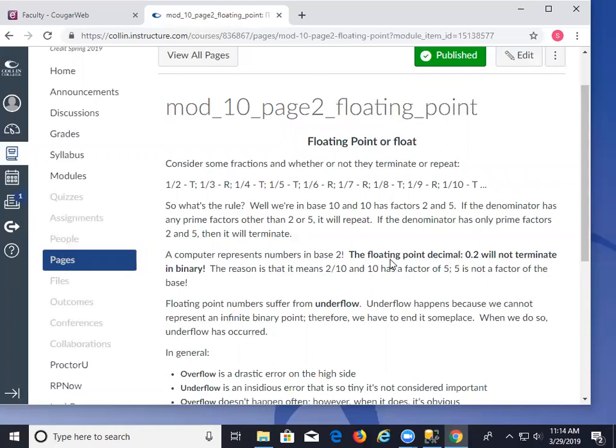If you think that a penny is 0.01, 1 divided by 100, when you work it out in decimal, it's fine. Nothing wrong. But when you take 1 divided by 100 and represent it in binary and do binary division, it does not terminate. And I can go into the reasons why.